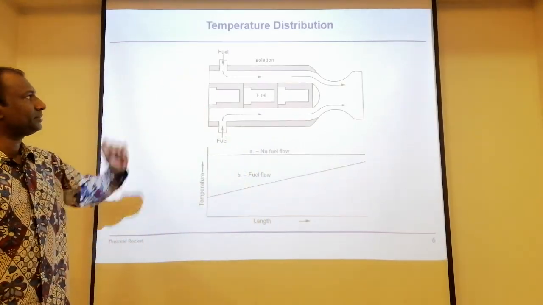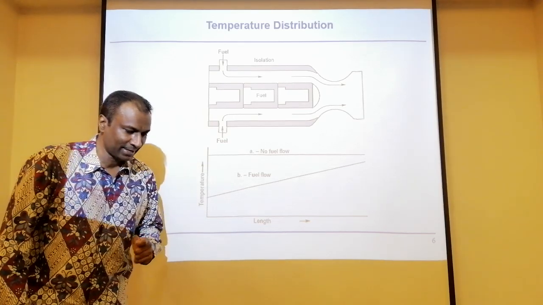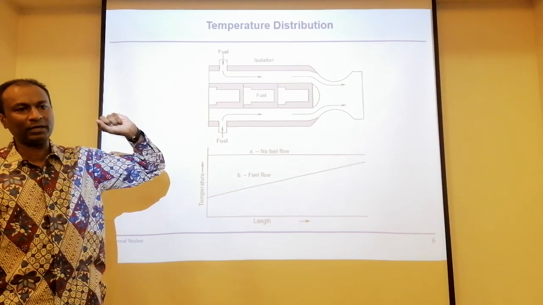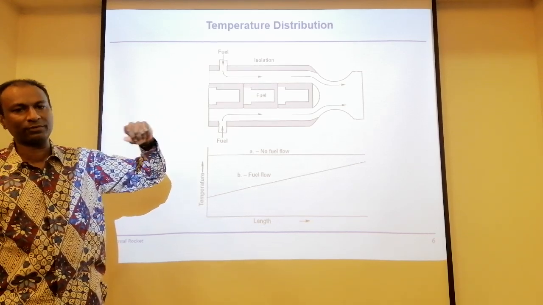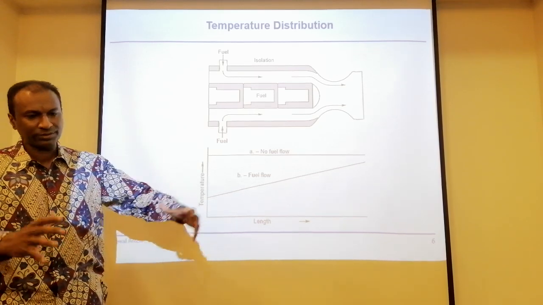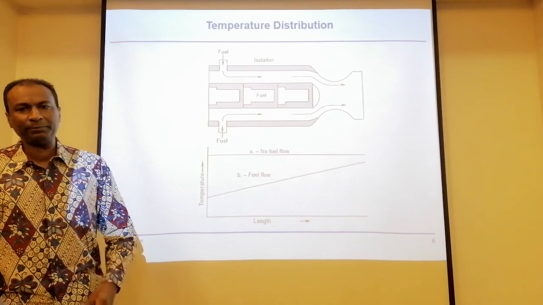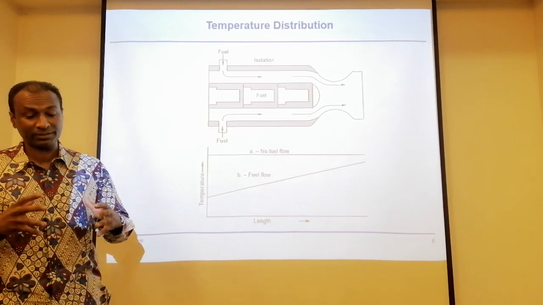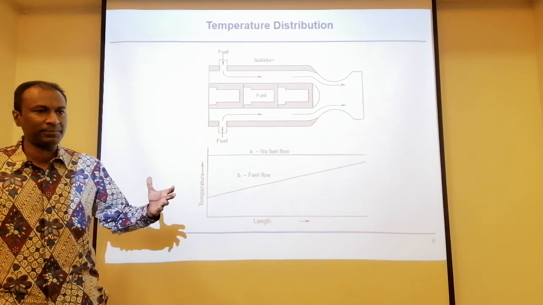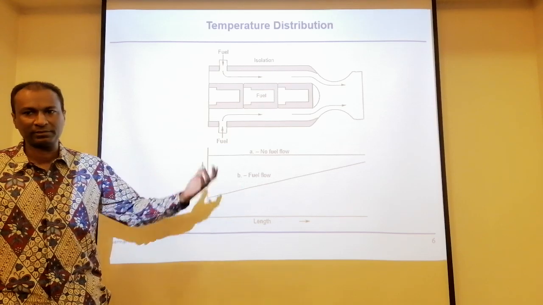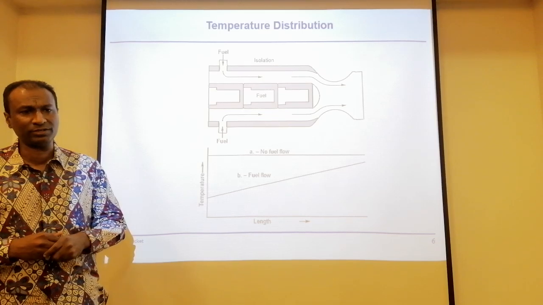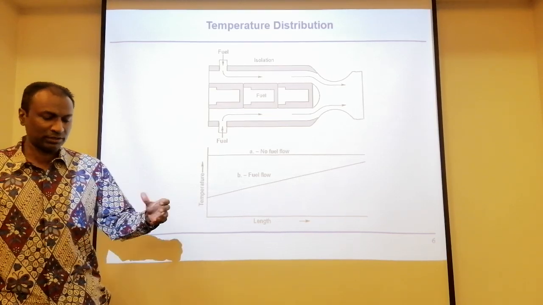Now, temperature distribution. You need to understand this. Most of you have seen examples of rockets. And I've also shared with you, if you look at the bottom of the rocket, there are nozzles, okay? And the nozzles dissipate a lot of heat actually. So this heat is going to be dissipated to where exactly? To the environment.